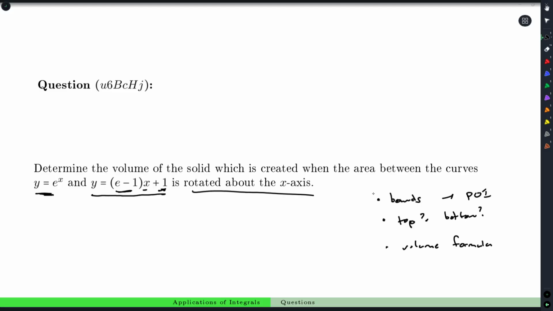Okay. So it's good to have sort of a plan of I'm going to do this, this, this, and this. It makes questions like these a lot more manageable if you have sort of a big picture. I'll do this, and once this is done, I'll be able to do this, and then be able to do this. Okay, so we'll start with the bounds.